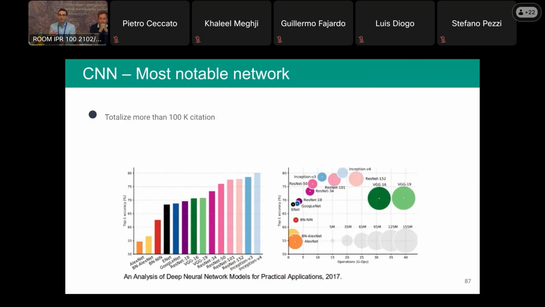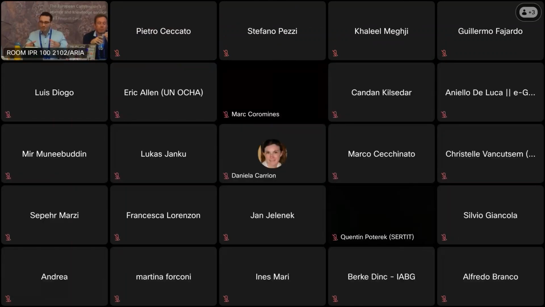Every time the idea is to go deeper in the network, introducing more parameters to improve the performance, changing the architecture such that there is no problem with convergence during training. Because the deeper your neural network is, the more it is prone to divergence or underfitting or all these problems that you may have during training, because simply the search space becomes much larger, and so it's more difficult to navigate during optimization.